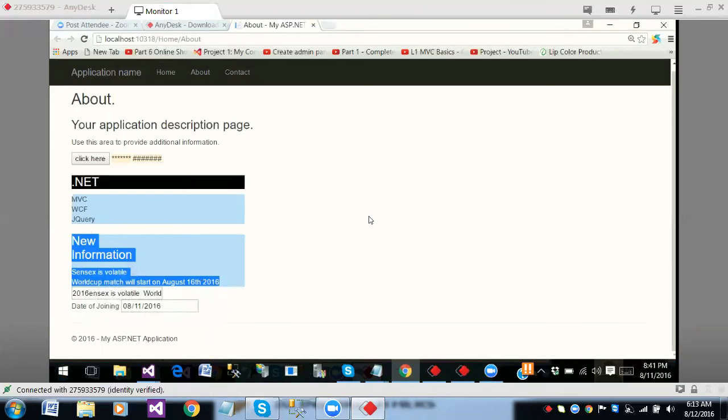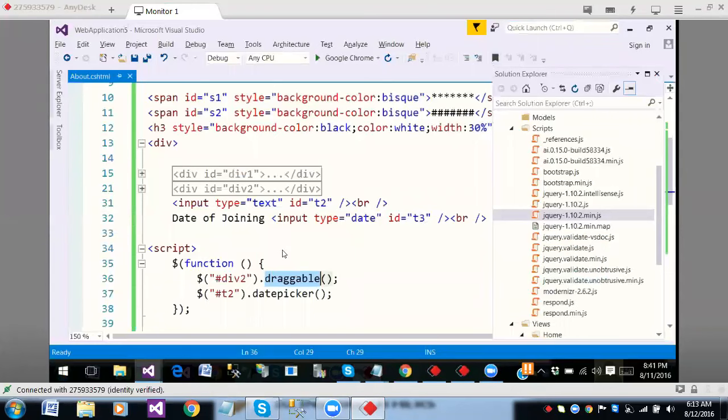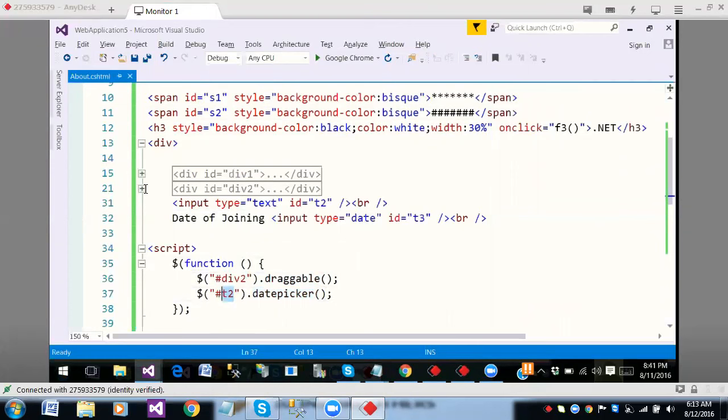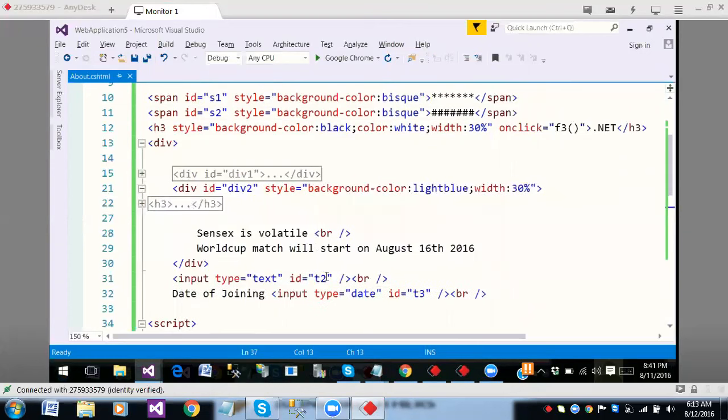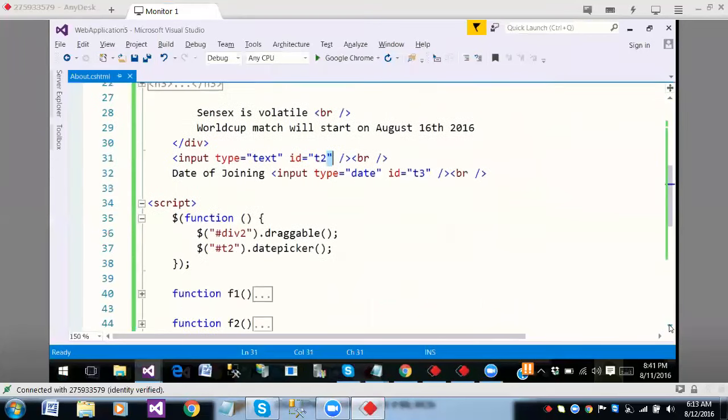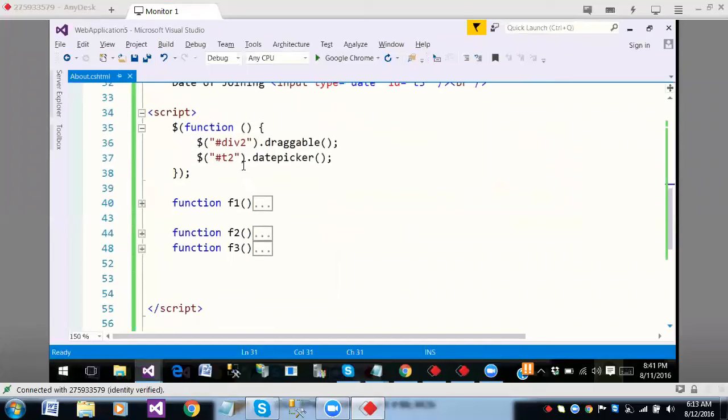Now, we have not written any code for this and this; we have just used those built-in functions, which are going to identify the ID of the div tag. So this is the ID and this is the ID, and this datepicker will be placed inside the second text box. So that's why it is going to identify where the second text box is, this one. Now what type of data we need to show, that is datepicker, we can show it here.